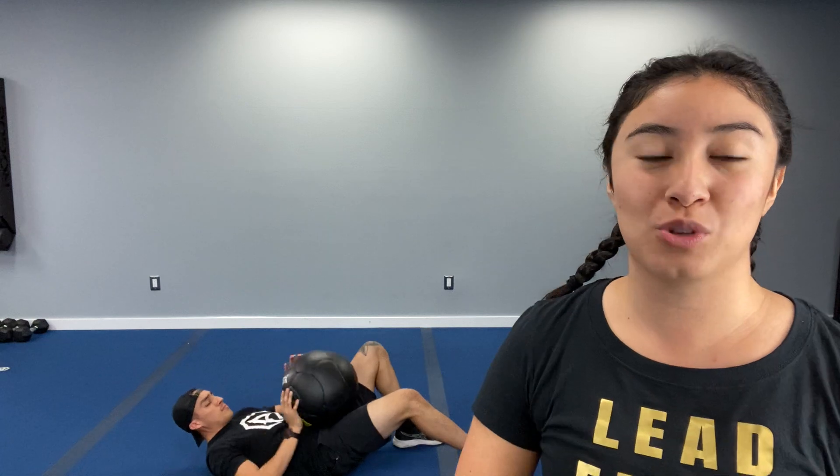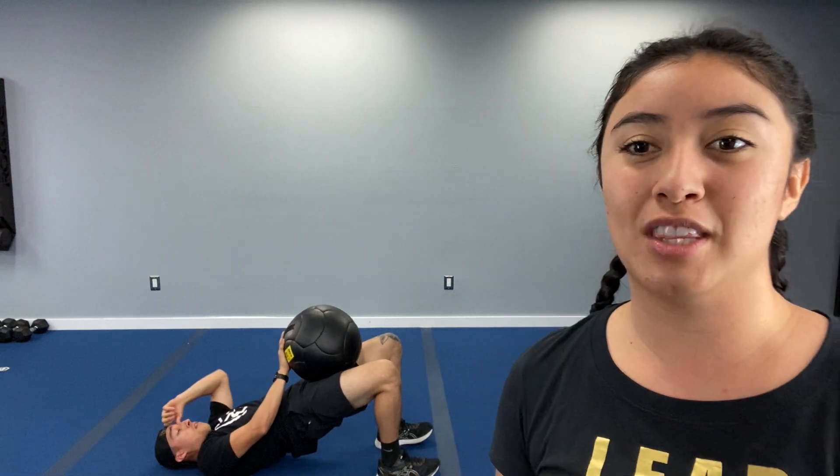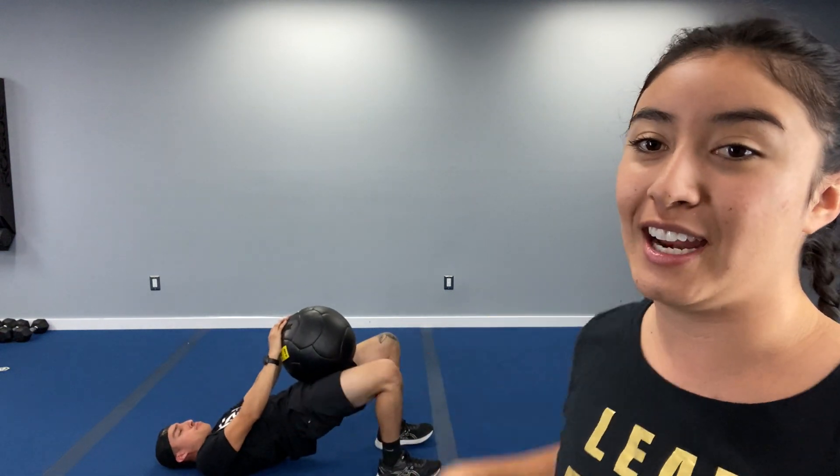The chest press is going to be down on the ground. Your feet are going to be nice and flat. You're holding those dumbbells up above your chest and then you lower down nice and slow. Notice the rotation in his chest press as he comes up — his palms face each other. As he lowers back down, his palms face away. We are moving into our third exercise. You can use a medicine ball, a band, or still use the dumbbells. We have a glute bridge — knees are bent, weight is in the heels, toes facing the ceiling. Take your hips all the way down to the ground and come up, exhaling and squeezing the glutes. You want your knees, hips, and shoulders to be in line when you come all the way up.